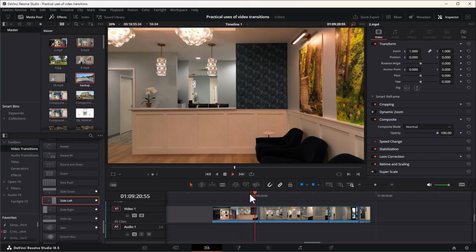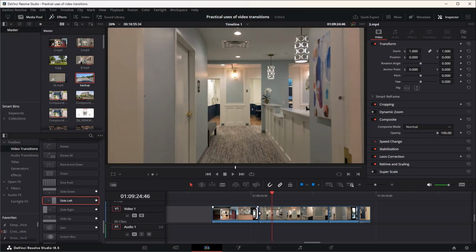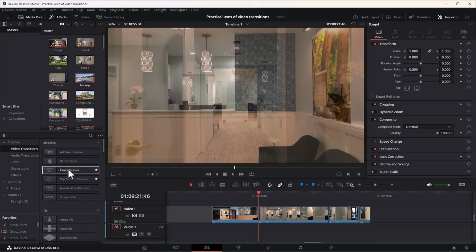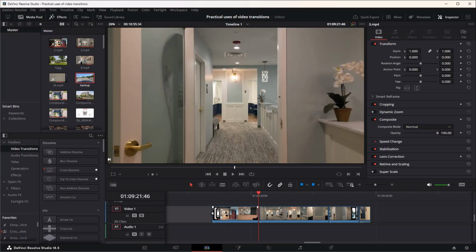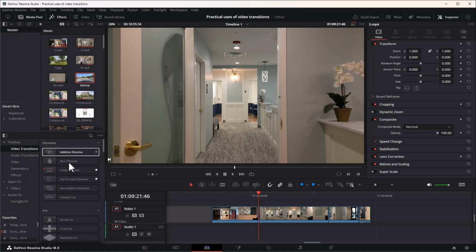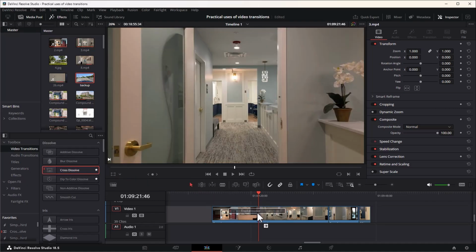next. Now, I'm going to place another transition right here. I'll place a cross dissolve because there's really nothing I could possibly turn if I really wanted to, but it wouldn't make any sense really in this case. It's all about what you have and what you can do with it. But notice I can't place this transition, because it won't let me. Well, I can do it here, but I can't do it here.